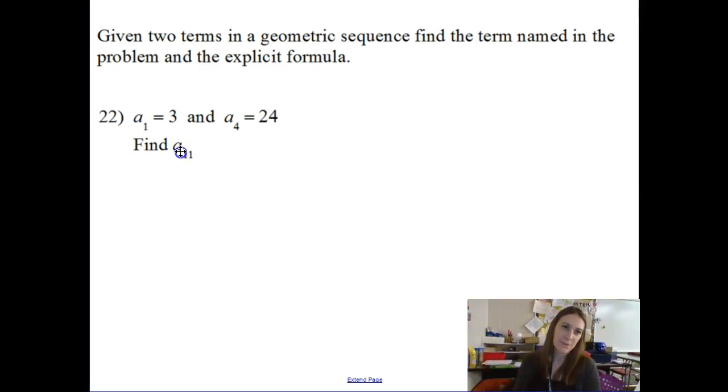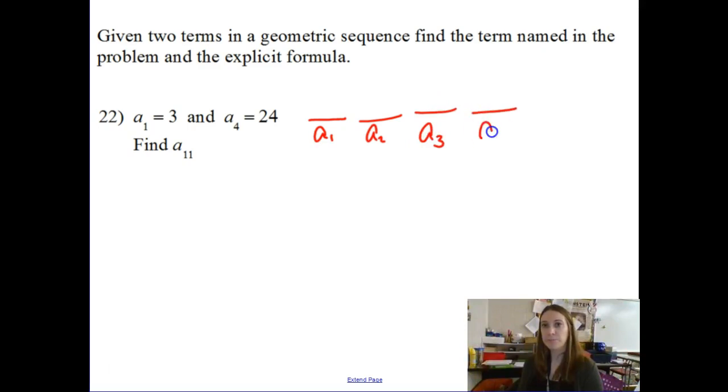Alright, so here, this is probably the most exciting part of the notes. So I give you the first term, that's helpful, and then I give you some other random term, which is not adjacent to that term. So finding the common ratio can be a little complicated. So we have the first term, a sub 1, and then I don't know the second term, and I don't know the third term, but I can tell you the fourth term.